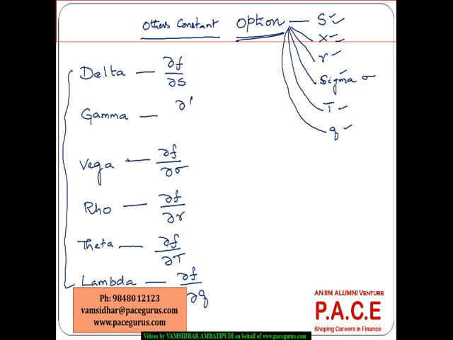Then we also have the change in delta with respect to the price. To what extent does the change in delta come if the price changes, because delta may not be constant throughout. So the rate of change of delta with respect to change in price is typically called gamma. So these are the very commonly used Greeks which help us in managing the risk in the portfolio quite effectively.